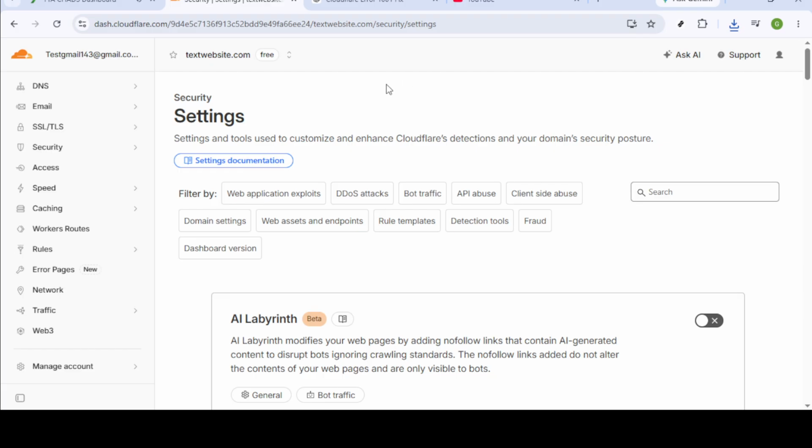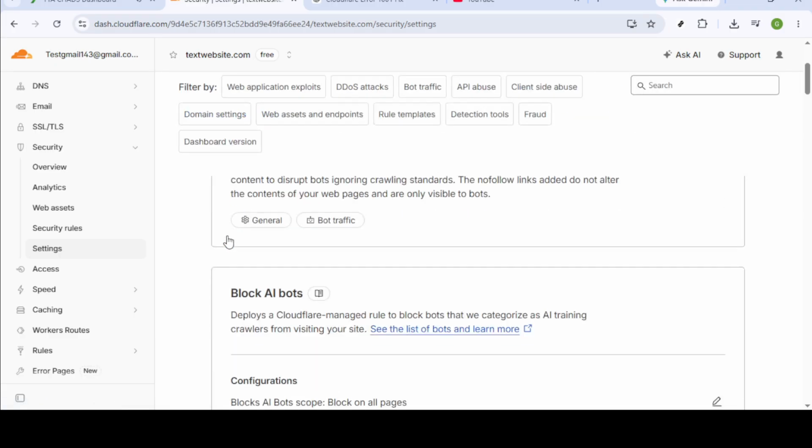Begin by logging into your Cloudflare dashboard. Once you're in, direct your attention to the security section and click on Events. This is where you'll find a detailed log of all the requests that have been blocked by Cloudflare's protective measures. Go through these events carefully and identify if any requests are being incorrectly blocked. You're looking specifically for the rule or rules causing legitimate traffic to be turned away. This is crucial because understanding the specific rule that's triggering the block will guide you in adjusting your security settings effectively.